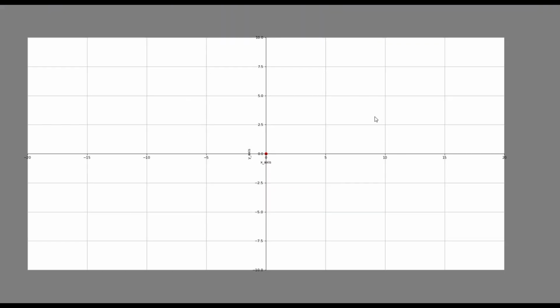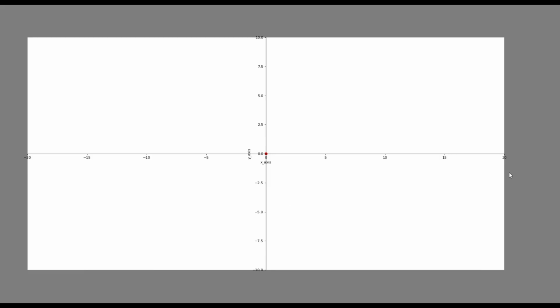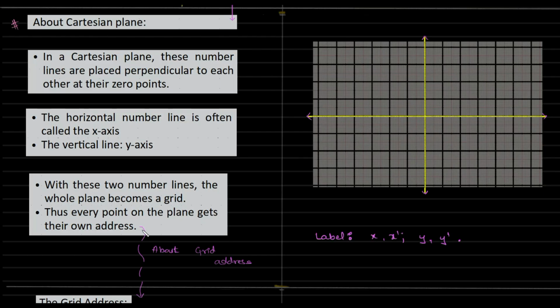Can you see that? We have lines running horizontally and vertically. So this is a grid. This is without a grid. Thus every point on the plane gets its own address. That is, if I want to talk about this point, I can give some numbers and talk about that. If I want to talk about this point, I can give some numbers. Any point need not be on this black space itself. It can be anywhere, right? I can talk about all of these points, including this, by just giving two numbers.